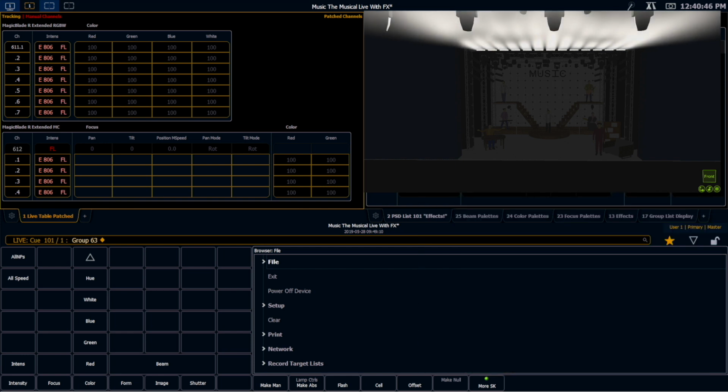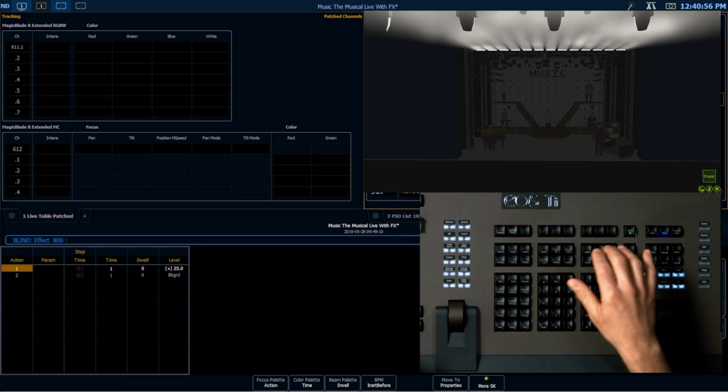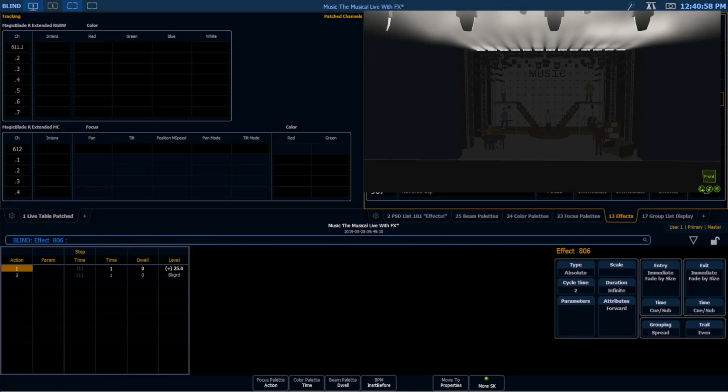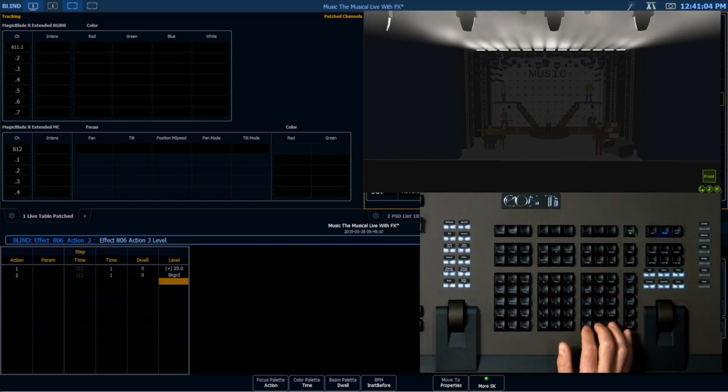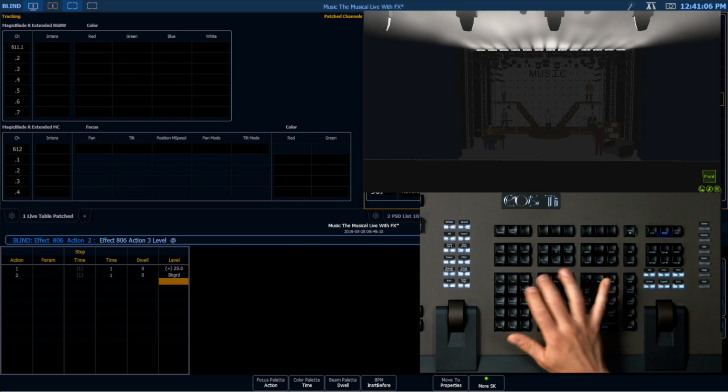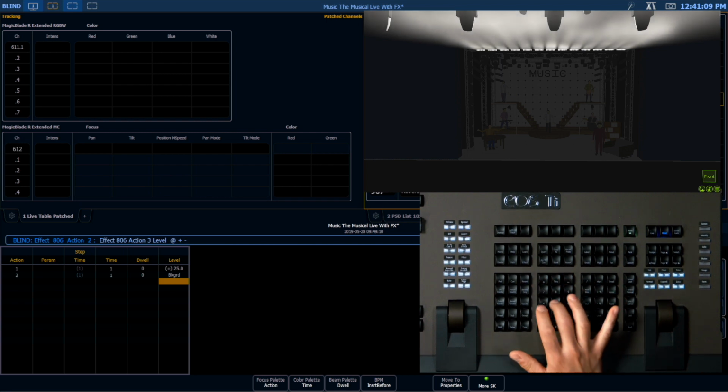We also have some other neat things that we can do in absolute effects. So that's very similar, right, to using scale in a linear effect to go above or below our baseline. If I wanted to make this act a lot like a linear effect, I can come in here and add another line that is at plus minus 25.